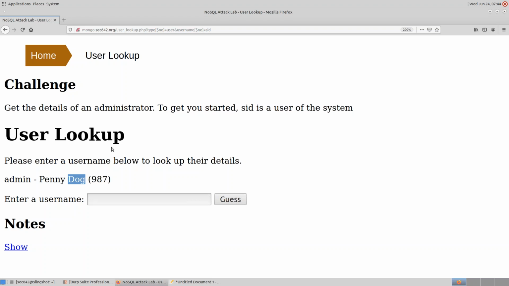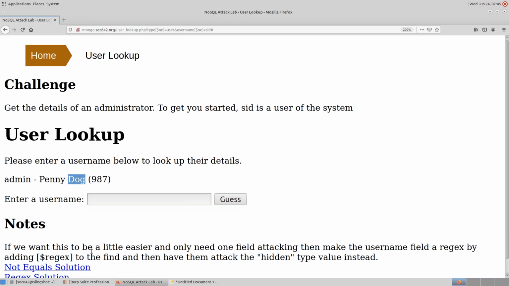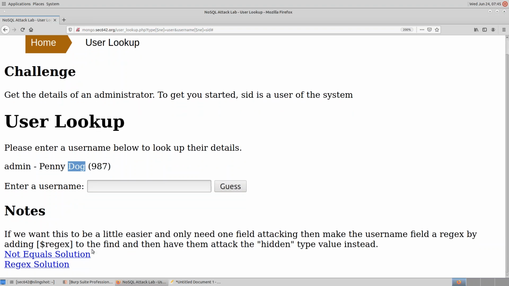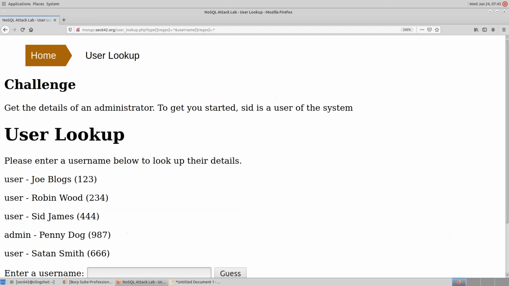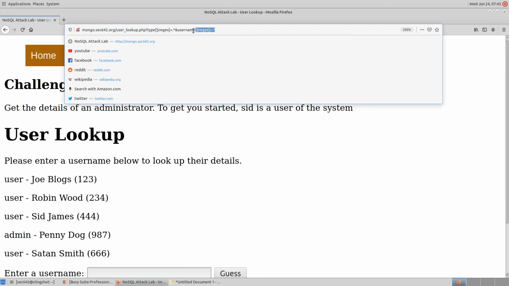Now, this application is available. You can download it from Robin Hood Digi Ninja. But here, he actually gives the example. If you click on Show, it shows the example. So one is not equal. So when I showed you, there's actually a second one using regular expressions. So if you look at the regular expression, I'll copy that and put it in the text editor.